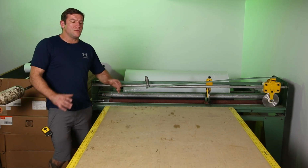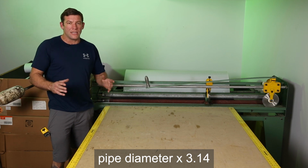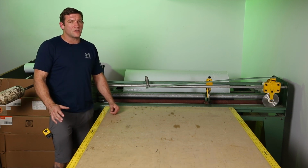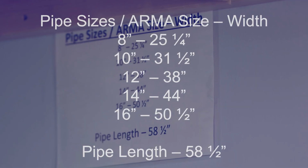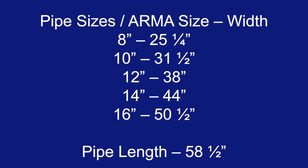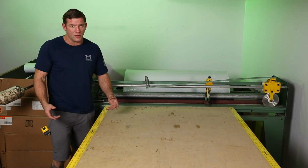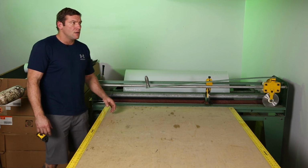We need to know the diameter of the pipe times pi. That tells us the total length of our insulation. And then we actually go a little bit tighter. We've come up with standards, and I've posted those standards right here for quick reference. I'll also throw them up on the screen here, but basically that is the size you will need for each diameter pipe up to 16 inch. You get above 16 inch, start calculating times 3.14 and test your fit before you go and mass produce it.